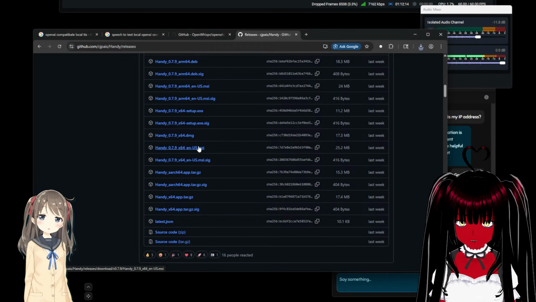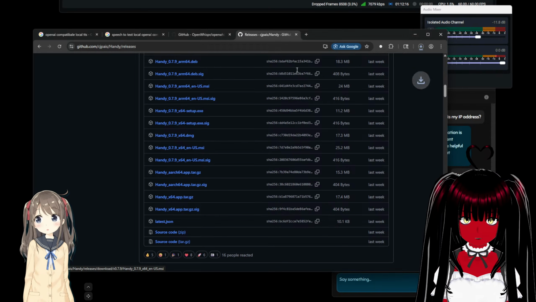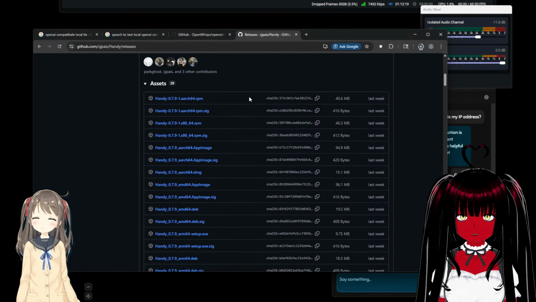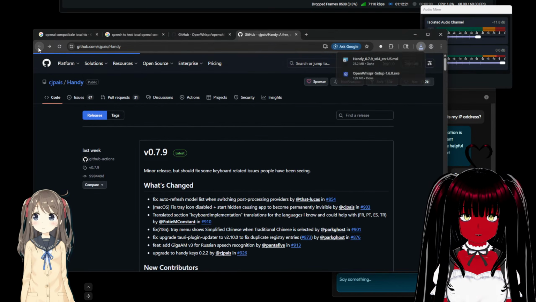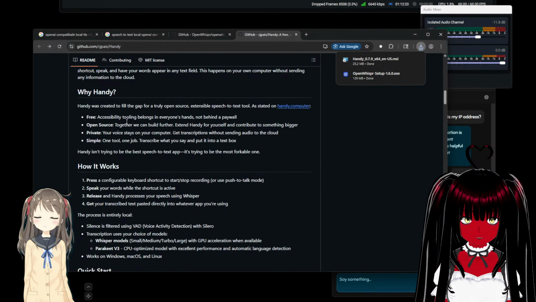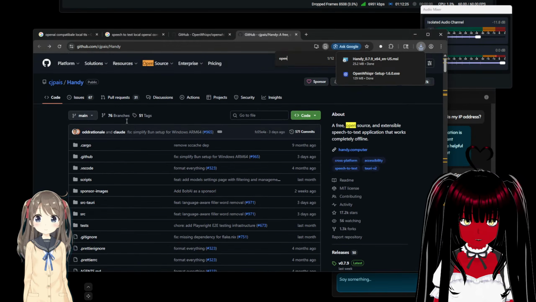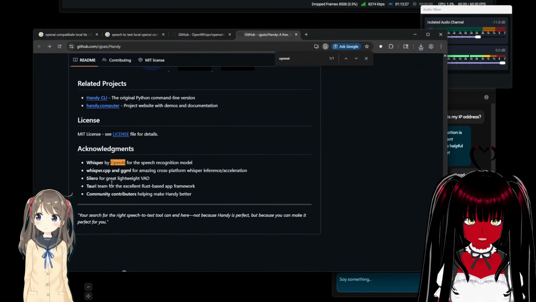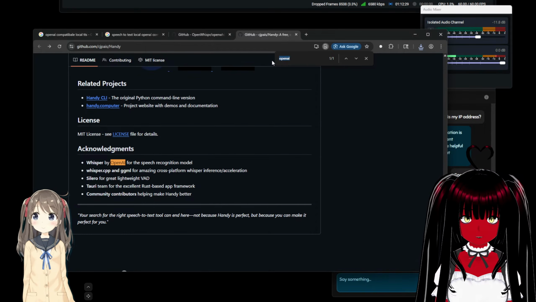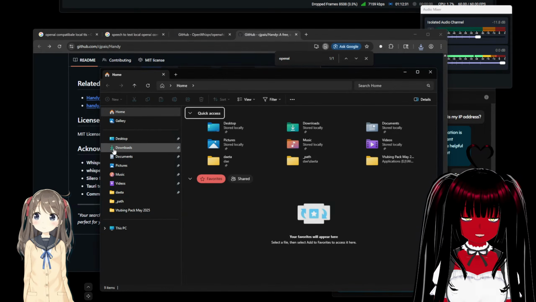Wow, that one's small. Whisper by OpenAI. Let's try Handy first since it is smaller.